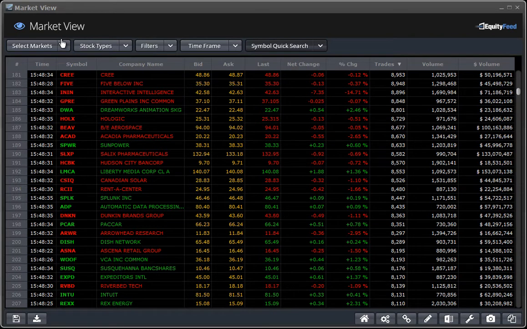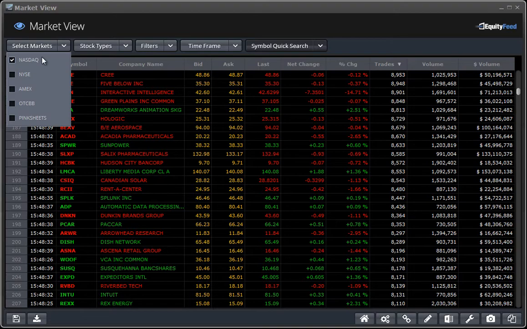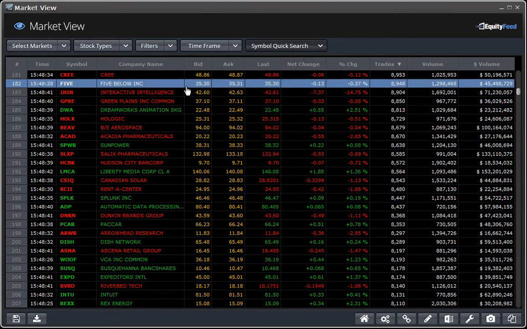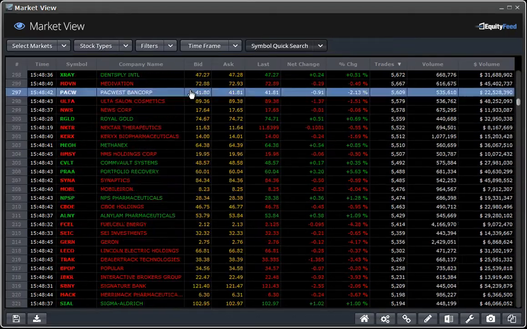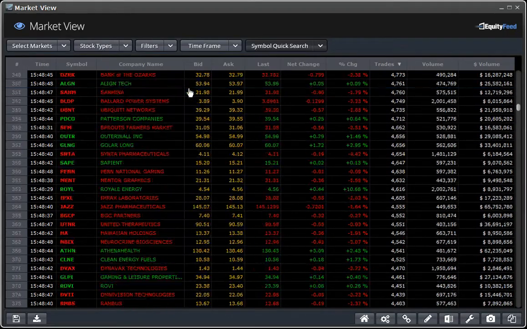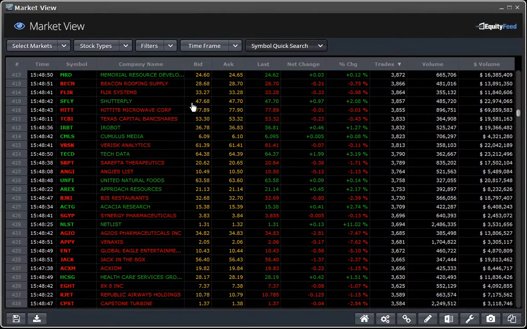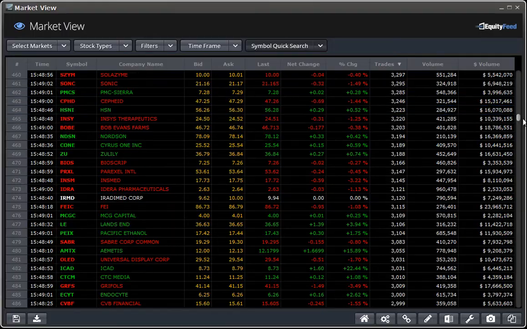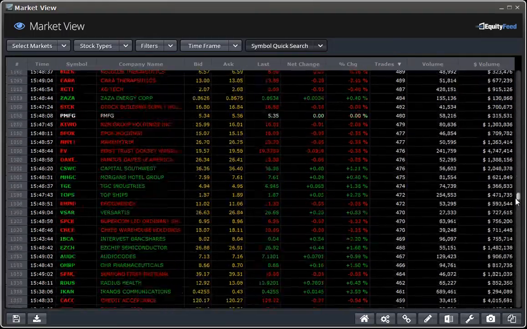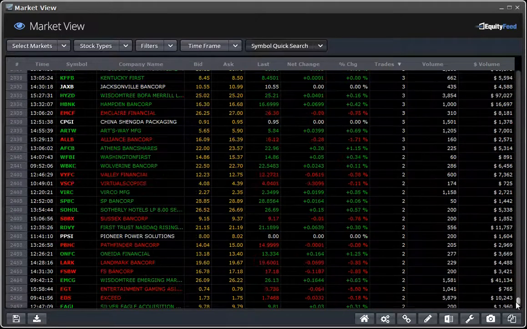We've got a tab up top here called Select Markets, and we have the NASDAQ market selected. As you can see, the entire NASDAQ, meaning all of the stocks on the NASDAQ that have had trading activity today, are listed in this window. All of the quotes, trades, volume, and indicator data are updating dynamically in real time, tick by tick, with zero delays. The beautiful thing, as you can see by me scrolling down, is that you literally see the entire market in a fully dynamic form.